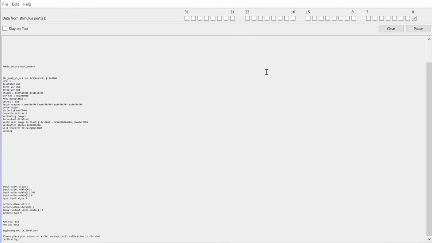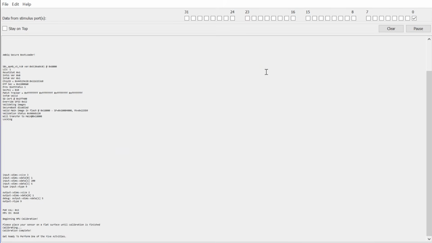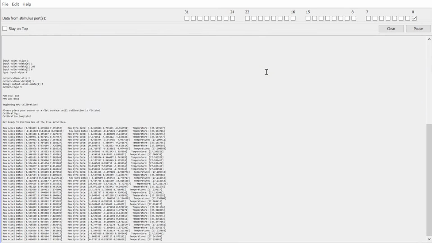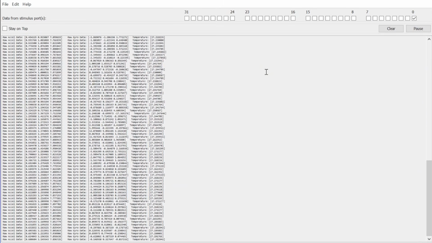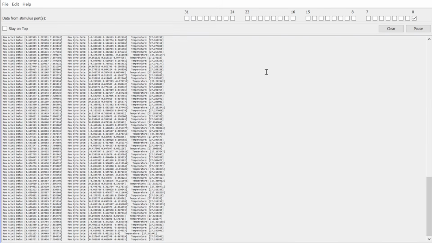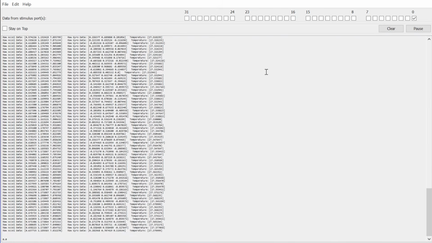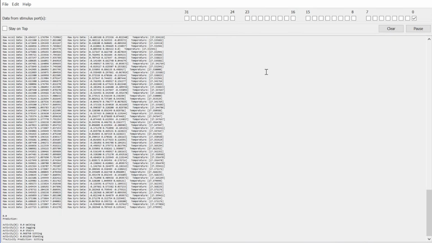Now, I thought it'd be a good idea to show you a demo of how it works. Here we just want to calibrate it, so I lay the sensor flat until it's calibrated. The offset registers are set. The first activity I'm going to perform is sitting. It should run for about 10 seconds and then spit out a prediction. And there we go, we got a 96% chance of the prediction being sitting, which is obviously correct because I'm sitting. So that's a quick overview of how that works.